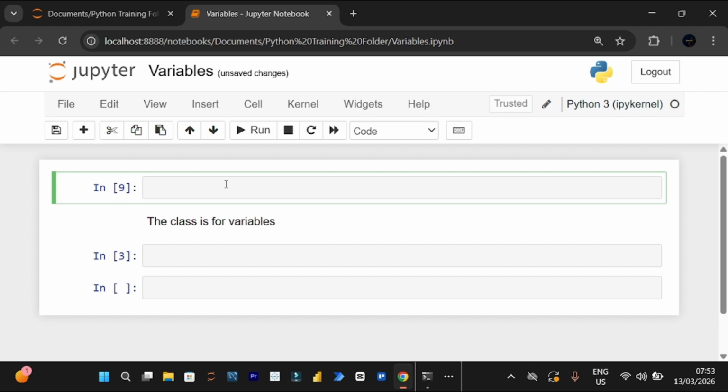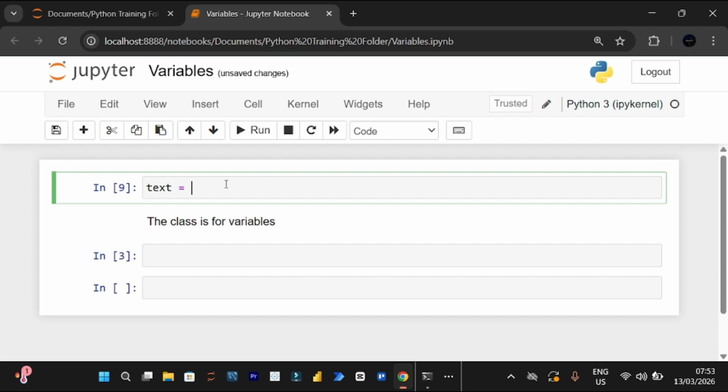You can give a variable any name, but remember those rules: you don't start a variable name with a number and you don't put space between variable names. So if I say text, this is a perfect variable name. Now we want to know what variables hold in programming like Python. Variables hold what we call data types, and there are 4 types of native data types.